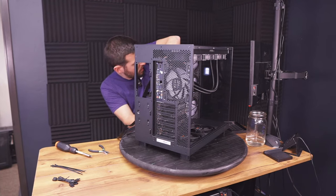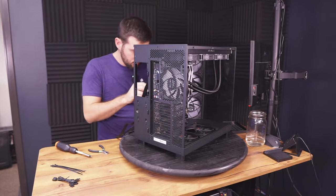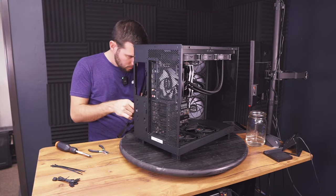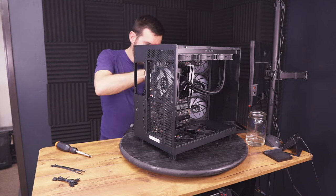Is the NV5 bigger than the O11 Dynamic? It's taller, but I don't think it's bigger. It's definitely a little bit taller, but it's not as deep.